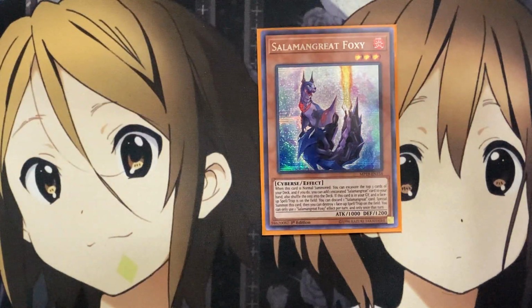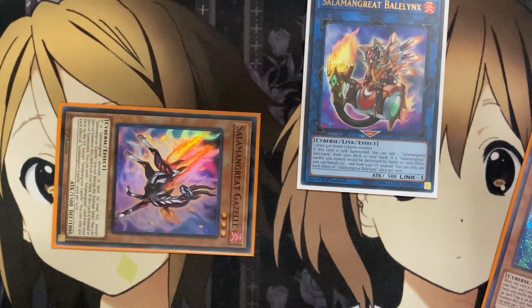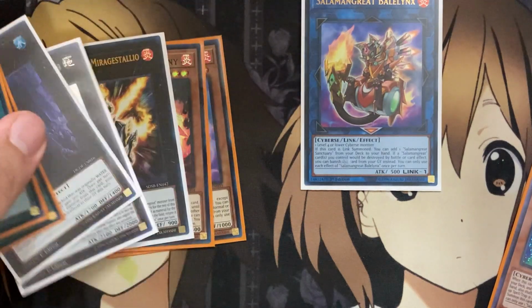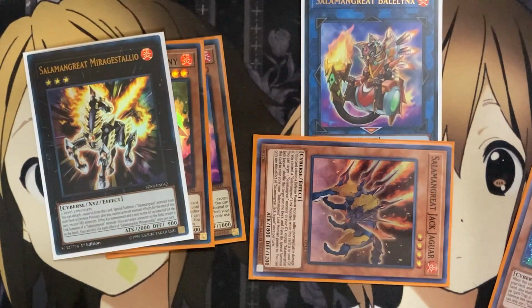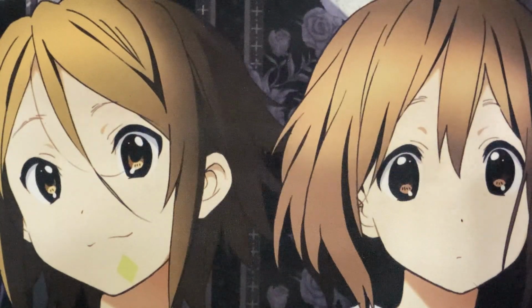But adding Circle gives you a Gazelle, and adding the Gazelle to your hand then gives you the option to link 1 with Foxy into your Battle Link, summoning out the Gazelle, which you can then use to either send the spell or trap if you already have the Spinny in your hand, or send the Spinny to the graveyard, special summoning it, giving you the overlay option of your Mirage Stalio, and then setting up the Jaguar play, which I would say is one of the most well-known Salamangreat plays, added on to the fact that Salamangreat Circle just makes it that much easier of a play to do.